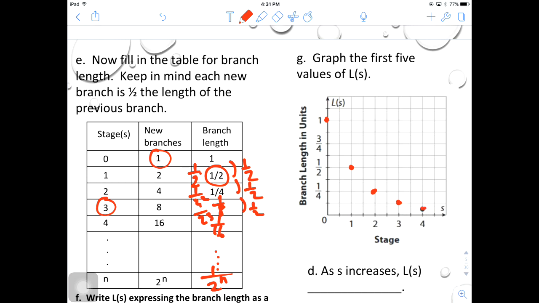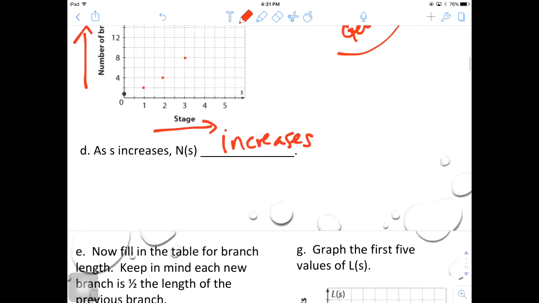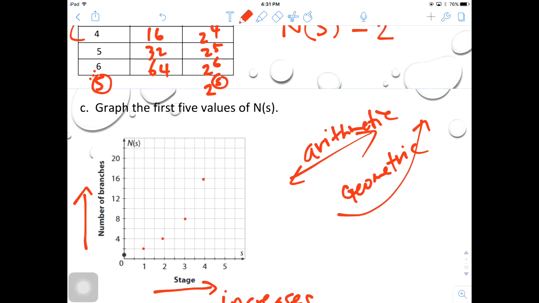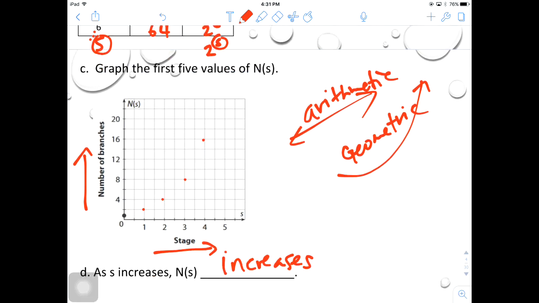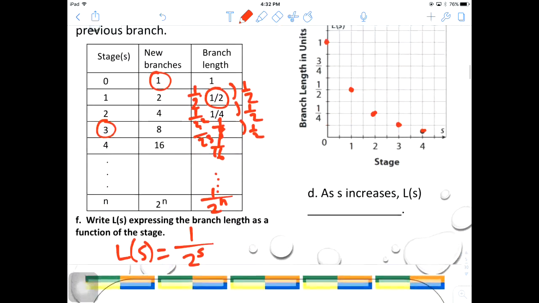Notice that this one is going in a decreasing motion, so the curve goes down. This type of graph is called a decay. We're going to learn about that later on. Whereas the one from above is a growth motion. So in geometric sequences, there are two types: there's a growth, and then there's a decay, as illustrated in this one right here.